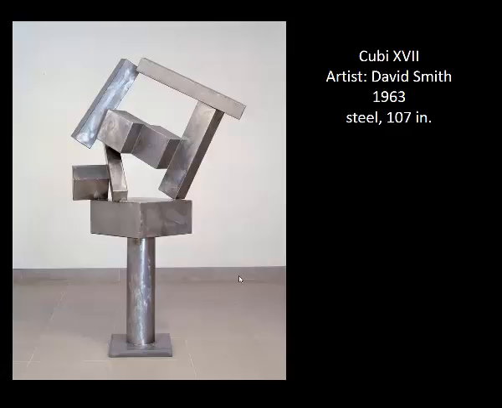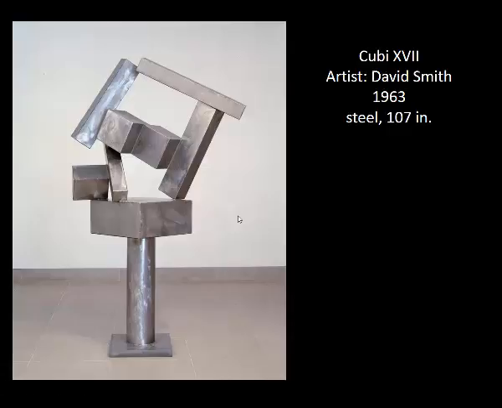This work, too, is part of a series, which tends to be a common approach with Smith's art. This is his most celebrated series, the Cubi series. 28 total works in this series. These 28 works are geometric sculptures, made from geometric shapes, with stainless steel as a material. Some of the works were polished, like this one, and then others were painted to prevent rusting.